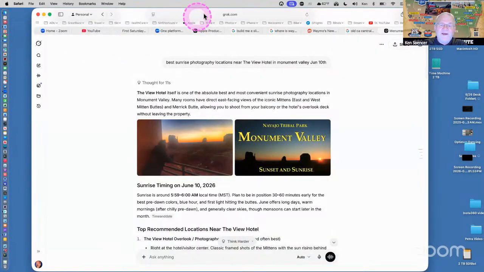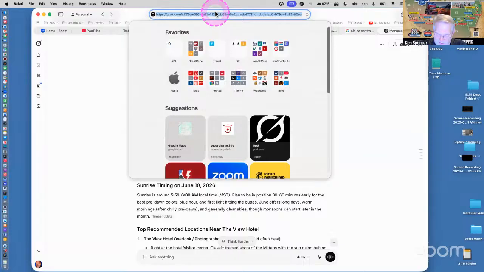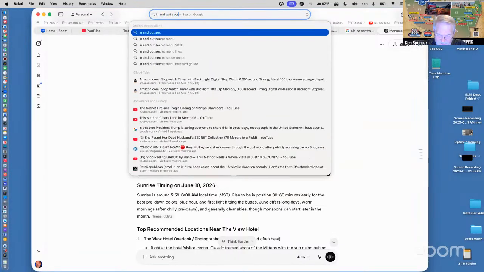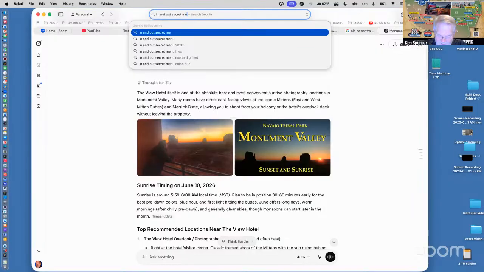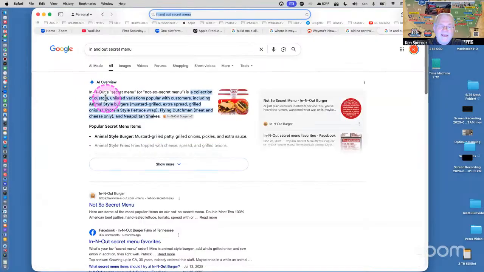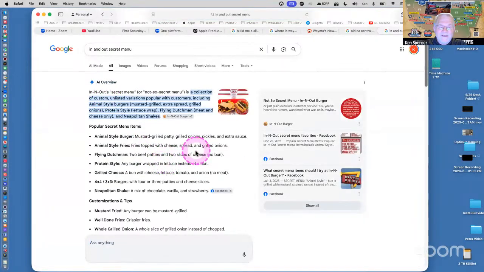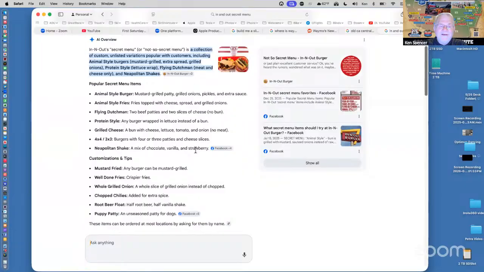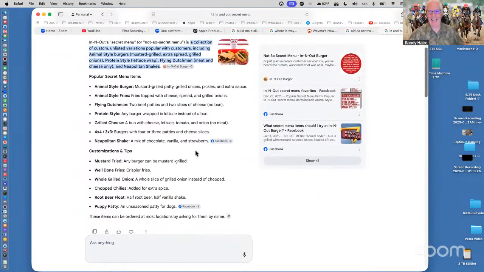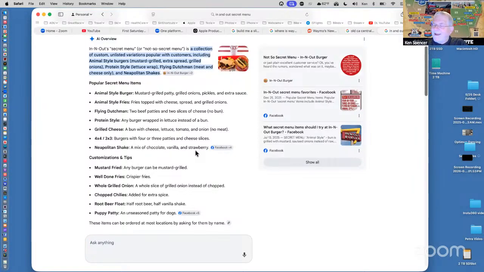So if we go here, I'll just type in In-N-Out secret menu. And here AI does it, and sure enough, here's the secret menu. Make sure you put that link in the chat. We'll just put it in Safari.